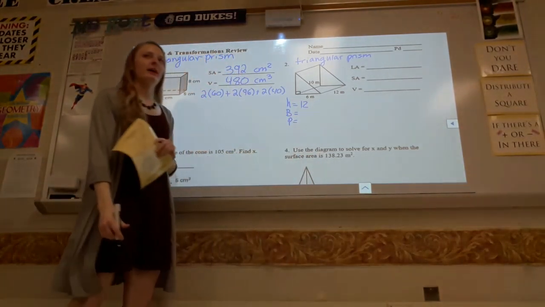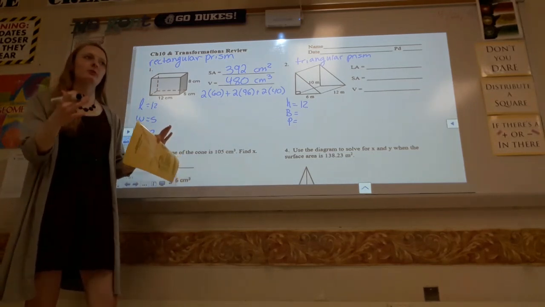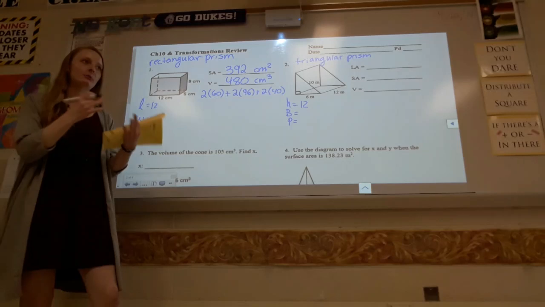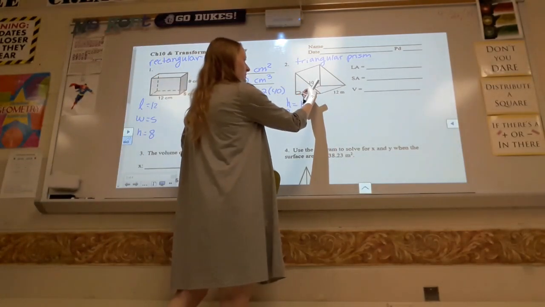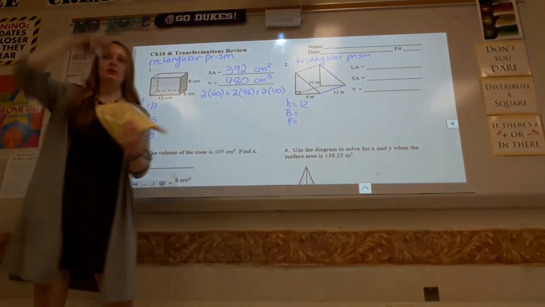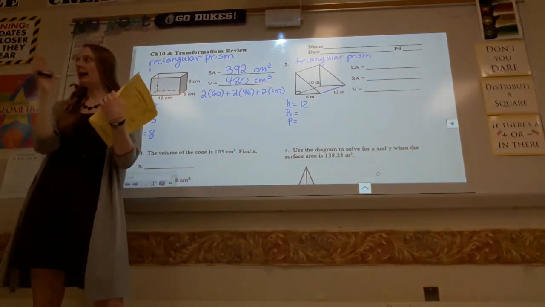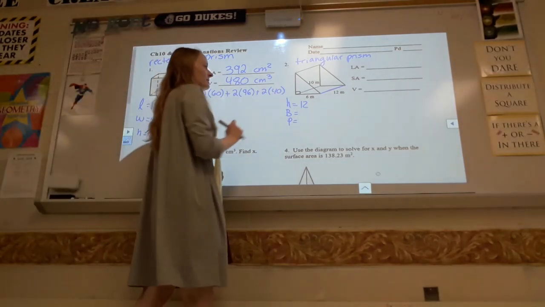There's a difference between the height of the prism and the height of the triangle. The prism is the whole shape, and remember when you're measuring the height of a prism, it's from base to base. So the distance between this triangular base to that triangular base is the 12. So make sure you're really careful. Whether it's upright or sideways, doesn't change that the height is from base to base. So 12. Now, what would the area of the base be?